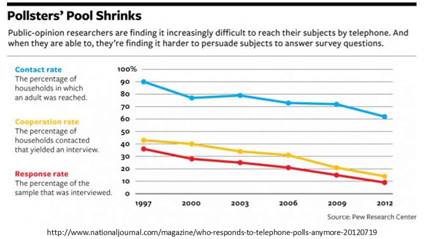This is further supported by published research on telephone polling. Contact rates have dropped by nearly 30% and cooperation has fallen correspondingly. Pew reported that its contact rate — the percentage of households in which an adult was reached at all — had fallen to just 62% in 2012, down from 90% in 1997. Of those successfully contacted, the cooperation rate was only 14%, down from 43% fifteen years earlier. This means Pew's overall response rate was just 9%. In simpler terms, in 1997 a pollster could get a survey completed in one out of every two answered calls, whereas today that number is around one in six.